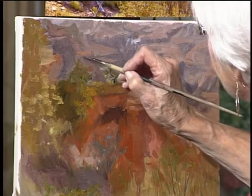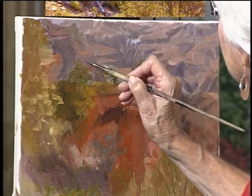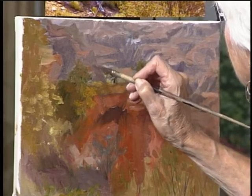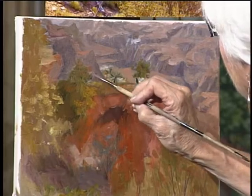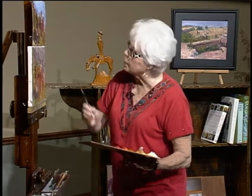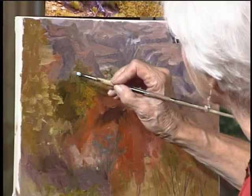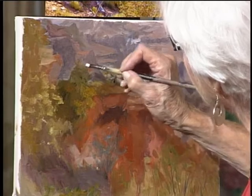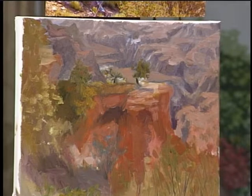Now, I got that brush in my hand, and here I go, wanting to make those adjustments. Can't ever leave anything alone. All right. There, now we'll be able to see that just a wee bit better, I think. And then down here, we're going to have a little bit of light back there, give a little bit of distance. Okay, now back to the knife, all right?